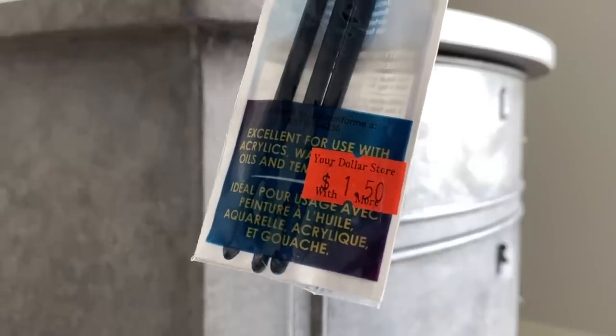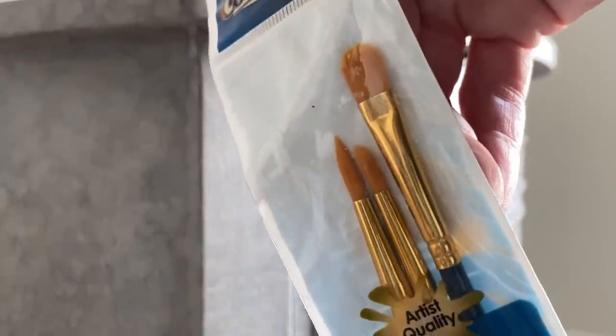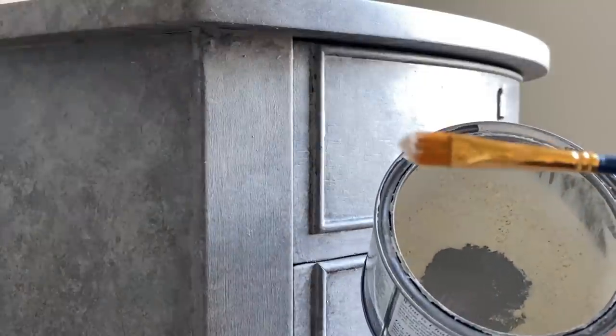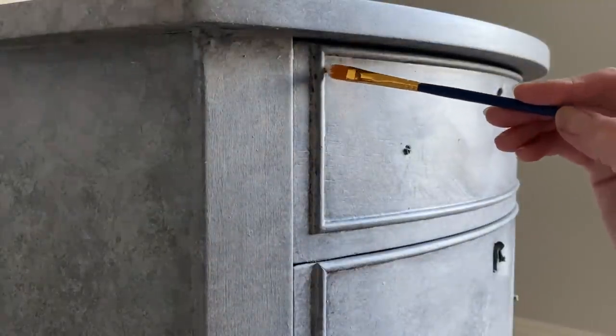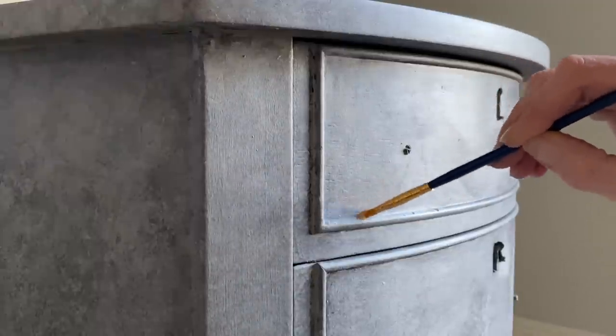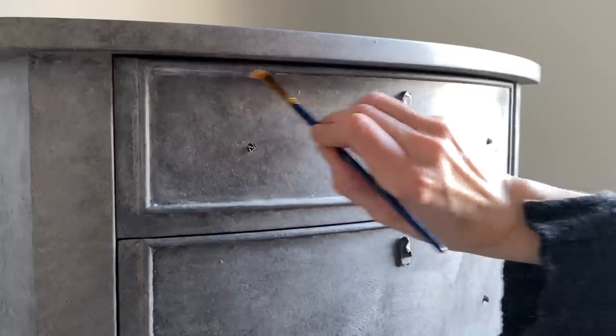So I'm just going to add some highlights, and I'm also just going to use some dollar store brushes just to get into those tiny little crevices and cornered areas. If you'd like to use brushes for your wax, really easy, just use soap and water, and this will clean off the brushes for reuse.